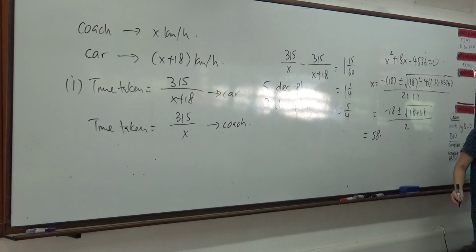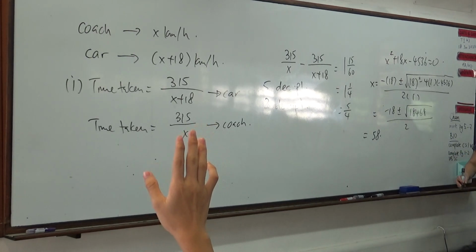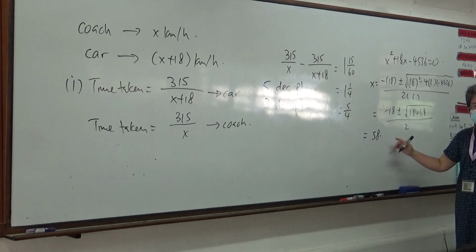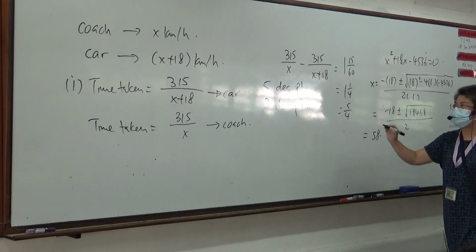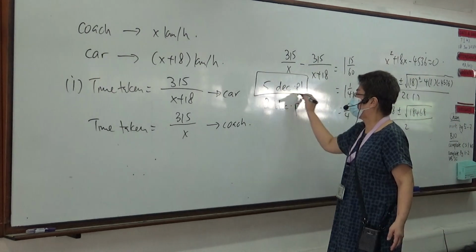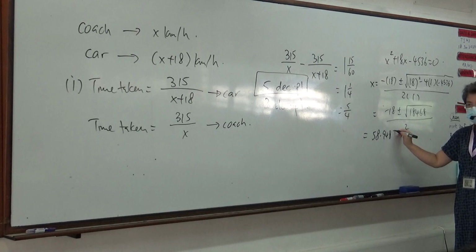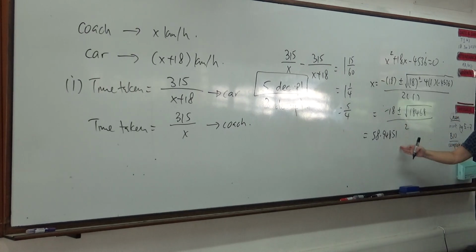You look at me, my face is no use, there's no calculator. You said 5 decimal places. 5 decimal places, so what is it? 5 decimal places, not 3 decimal places. 9, 4, 8, 5, 1. Truncate, correct. Because the question said 3 decimal places, so the working must be 5 decimal places. Okay. What about the other one?